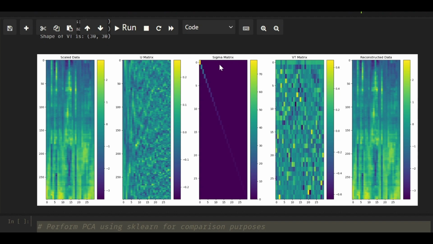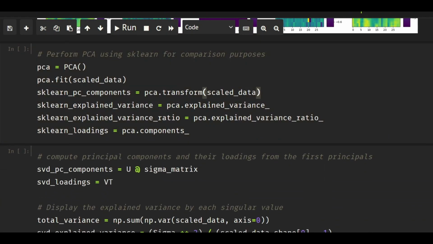And now since we have got these three matrices with us, we can play around with them. So as I mentioned earlier, I'm going to now use a pre-built function in the scikit library called PCA just to keep us on track. Using this library, I'm going to fit my data, then generate principal components, basically singular vectors. And then I will try to find out how much variance these principal components have captured. And then I'm also going to calculate the coefficients and loadings.